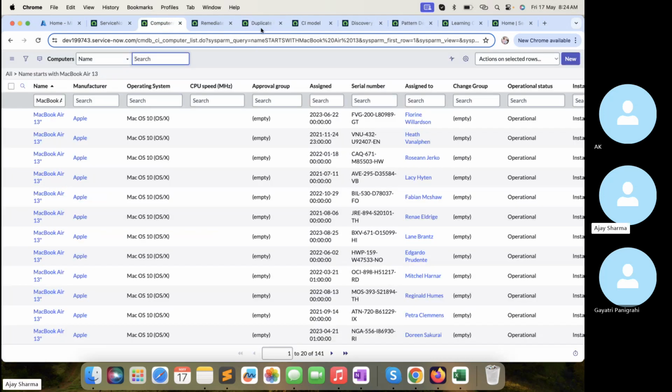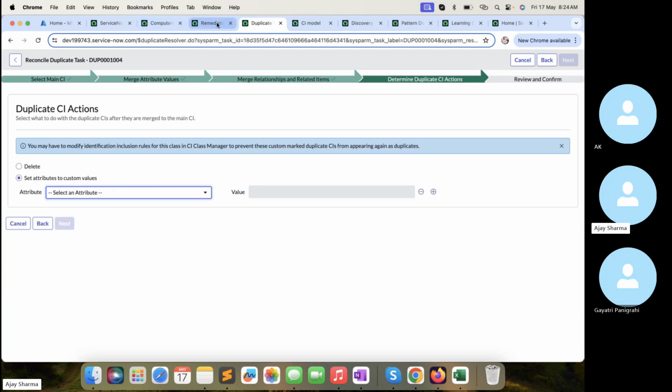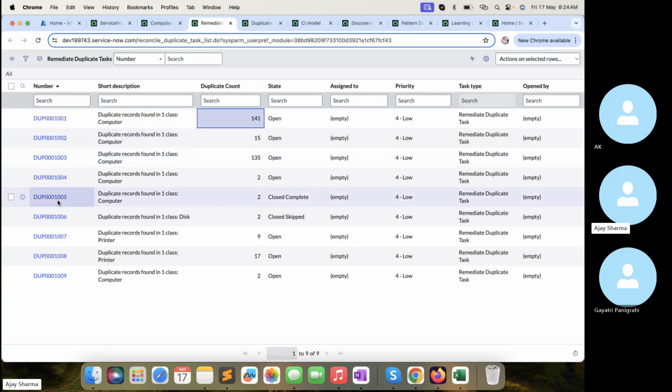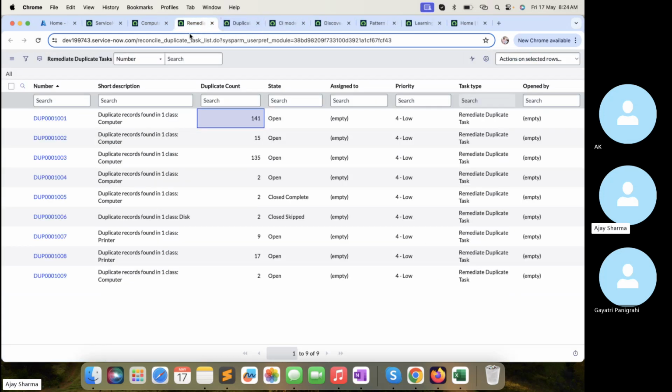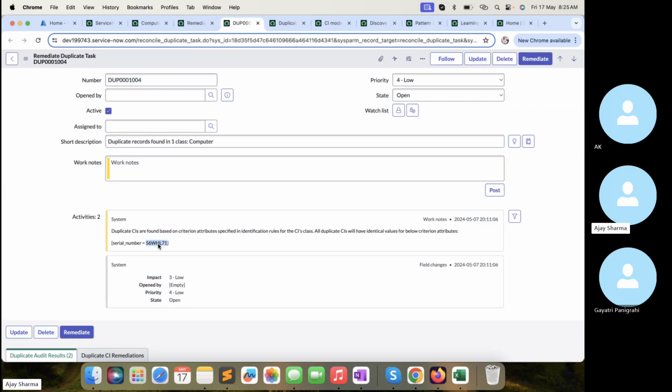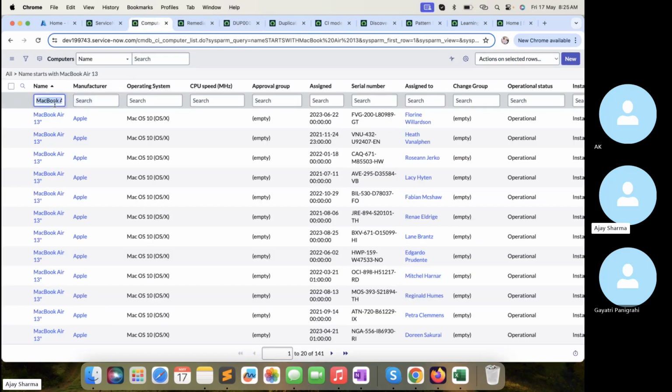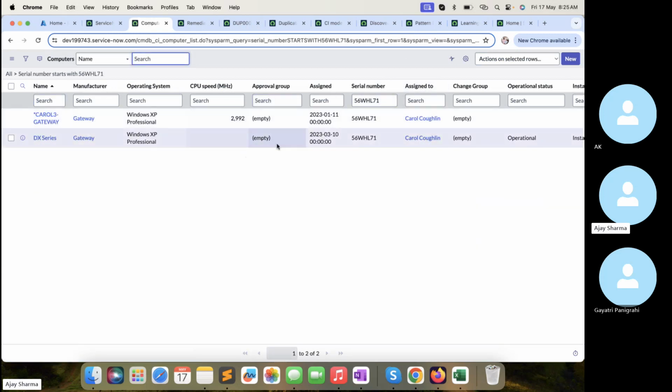Let me open the CI. Do we have? Yes, one moment. No, not this one. Oh, I open this one. Yeah. Right, so let me showcase you. Serial number is this, right? These are the two records, right?